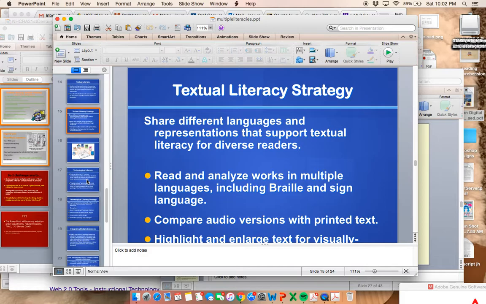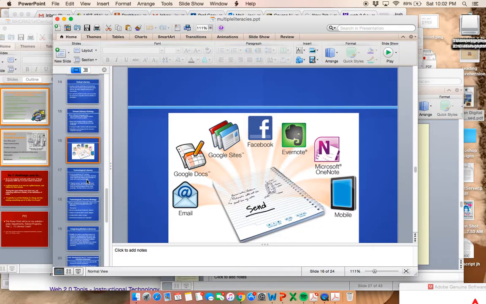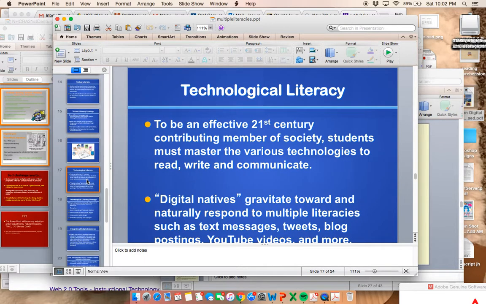If they read the book, now they watch the movie and make those comparisons. You're engaged in both, which I think is great. Think about how you can incorporate textual literacy into the technological one, because this flows right into it. Use these different applications and have students create literacy moments that are not only textual in nature because they're writing, but also digital or technological.